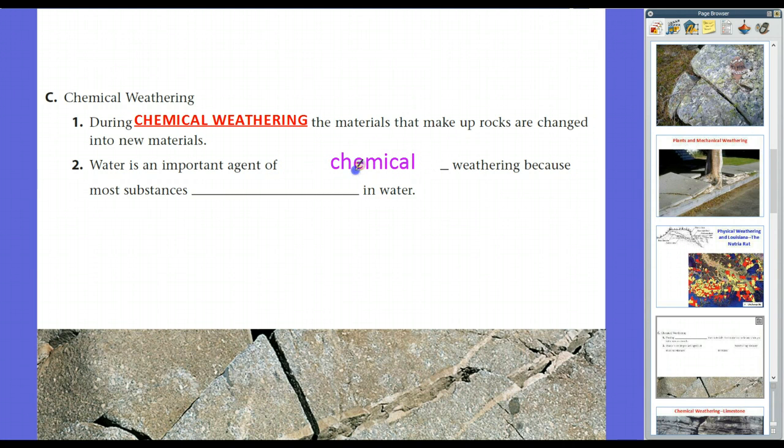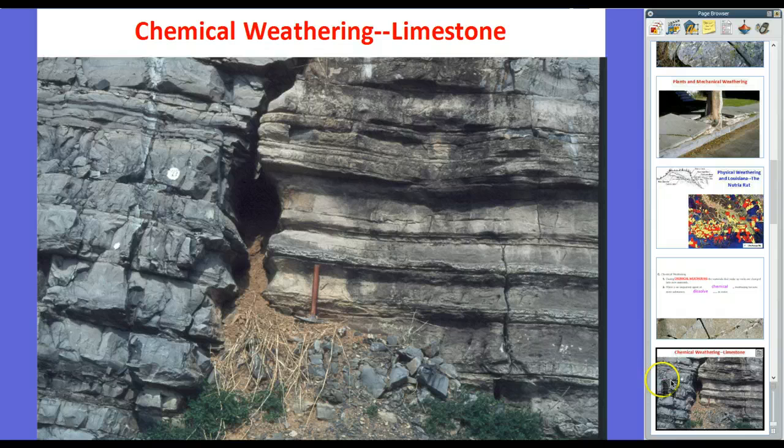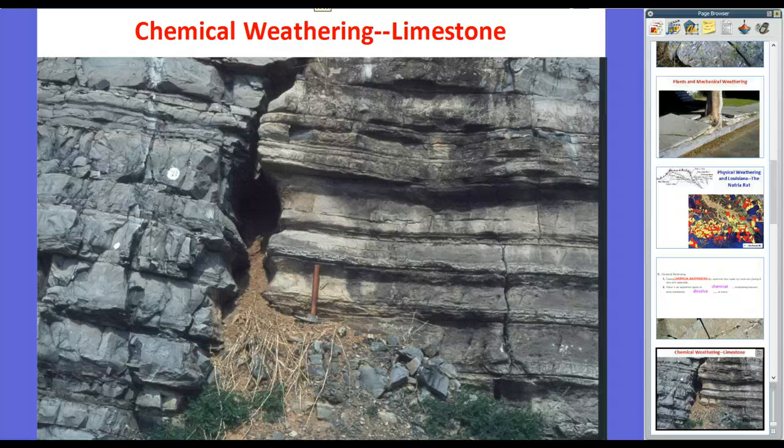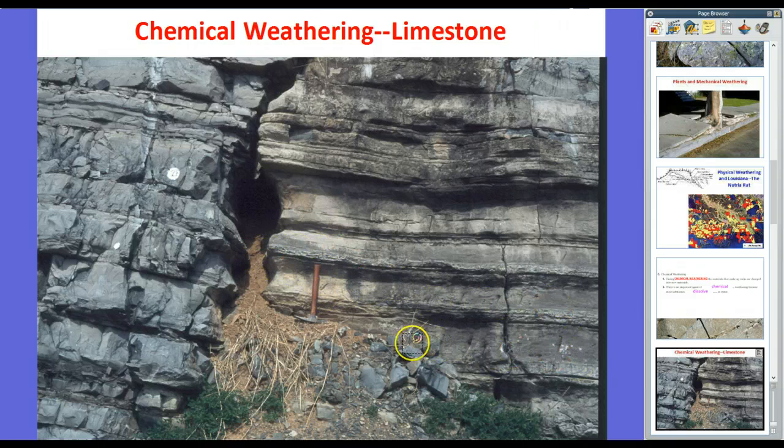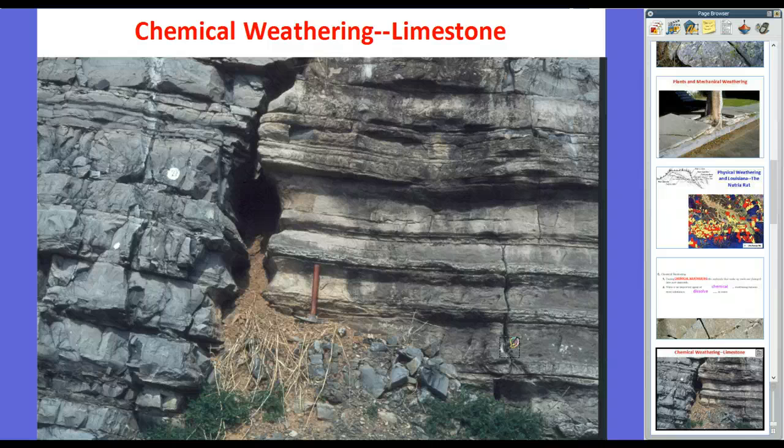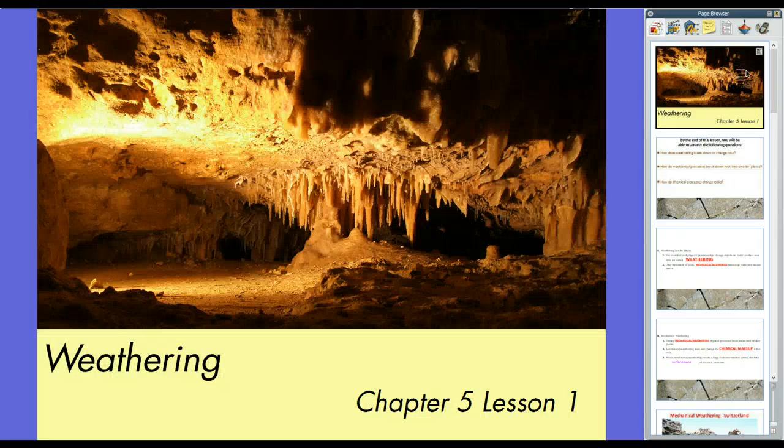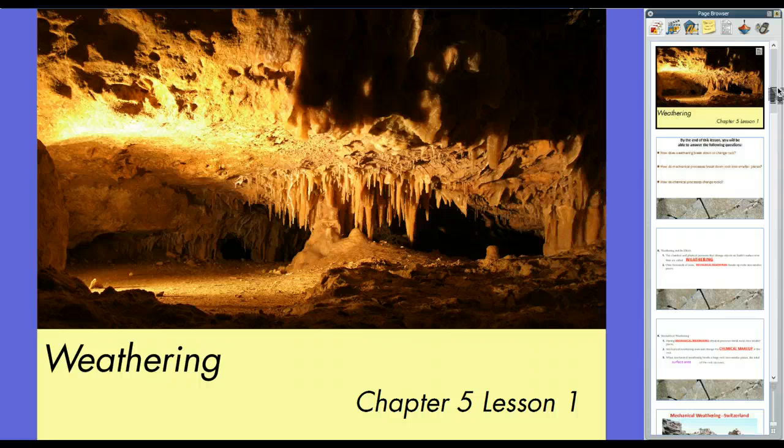Yes, water. Water is an important agent of chemical weathering because most substances will actually dissolve eventually in water. It will actually change its chemical composition. One big example of rock is actually limestone. So we have, right here, we have two things of limestone. On the left, we have mechanically weathered limestone. On the right, we have chemically weathered limestone through water. Water, over time, flowed through this area on the right and flowed down. And what you see are the changes. The actual strata and the actual layers are actually being laid down. But it was smoothed out because limestone actually dissolved.